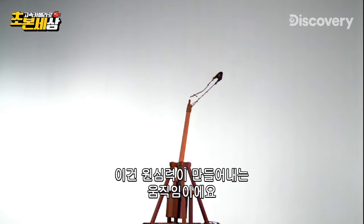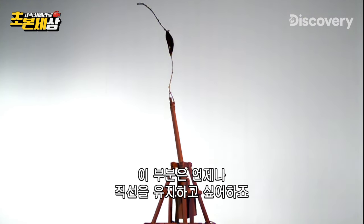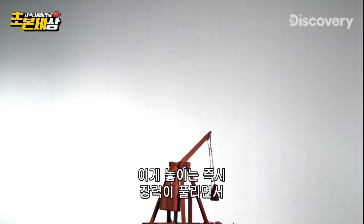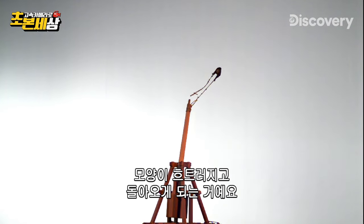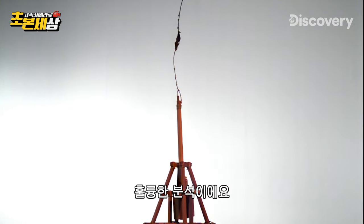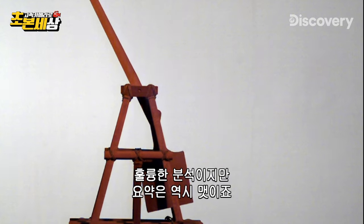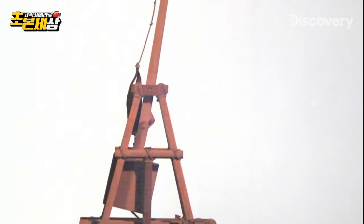You can see just the motion of this from what we call centrifugal force. This thing always wants to kind of go out in a straight line. You're pulling it in, so this thing is constantly under tension. And as soon as it gets released, you can see that tension get released immediately, and it just kind of starts bending. And that bend carries itself back in. The tension releases through that string. That's a great analysis. That's exactly right.